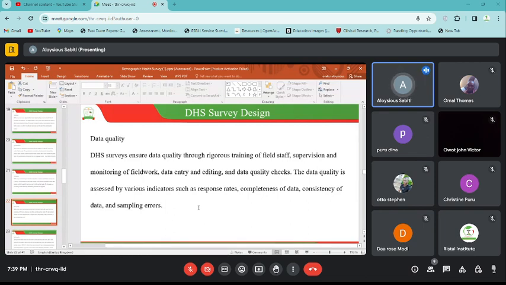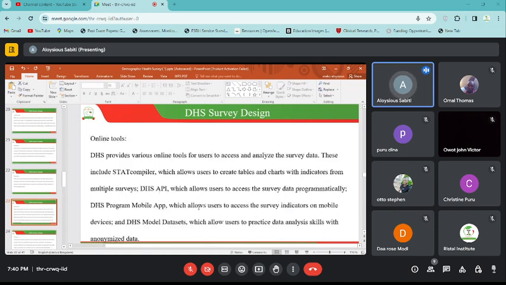So those are some of the techniques that the demographic health survey uses in trying to understand their data quality. And therefore, data entry, editing, and data quality checks are done. And this includes even doing validation at a grassroots level, where individuals who have been asked are validated by bringing back their responses and continuously asking them whether truly data that has been provided is a true representation of what they said.